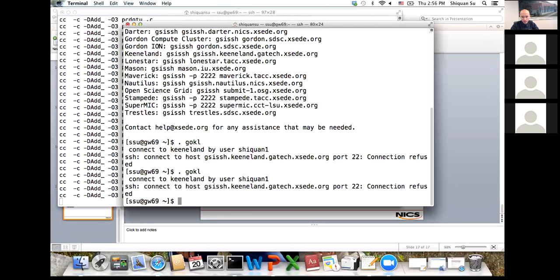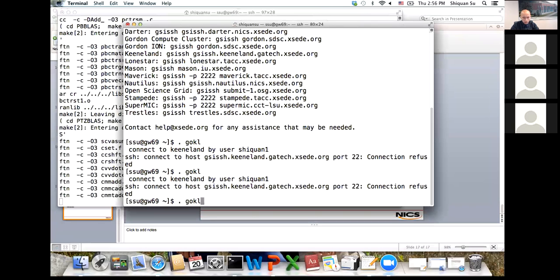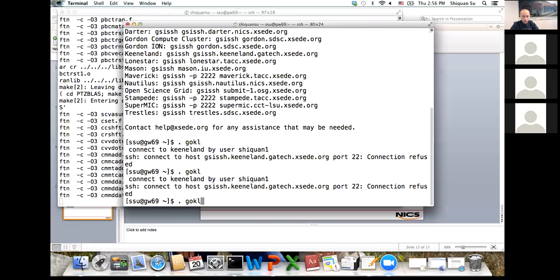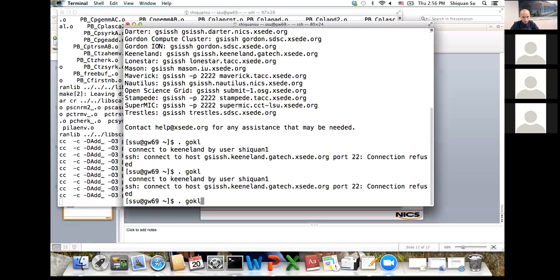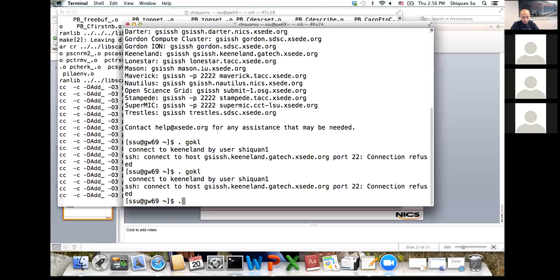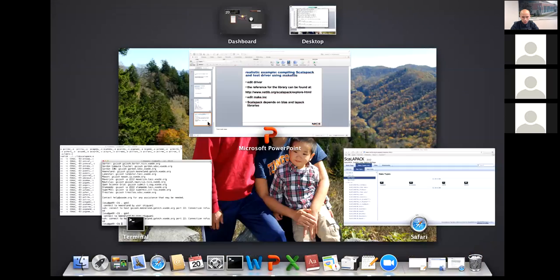Somehow the Kindle is down. I tested 30 minutes ago before the presentation. So obviously we experienced some technical difficulties here. The Kindle machine is down, so I cannot connect to the server.